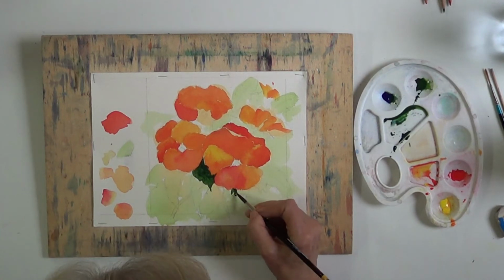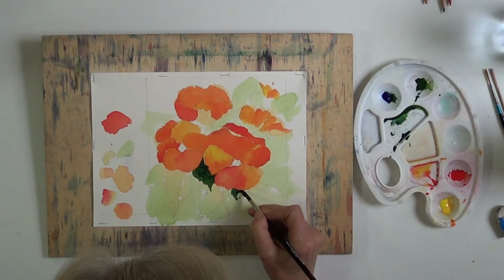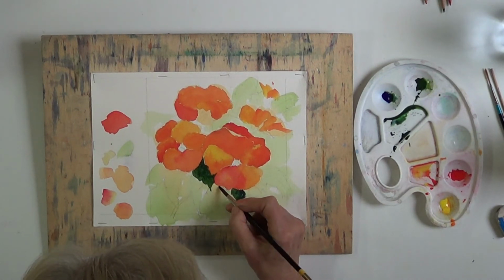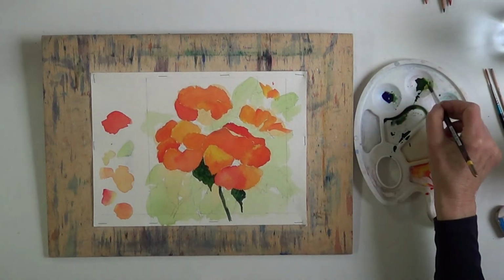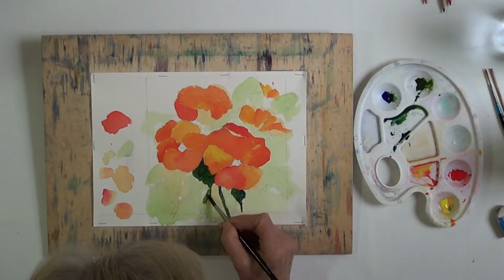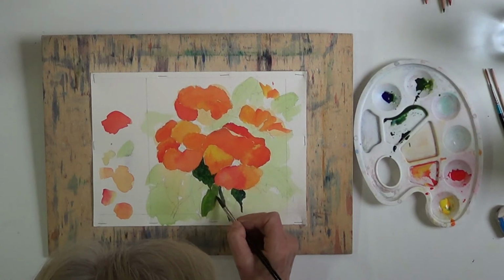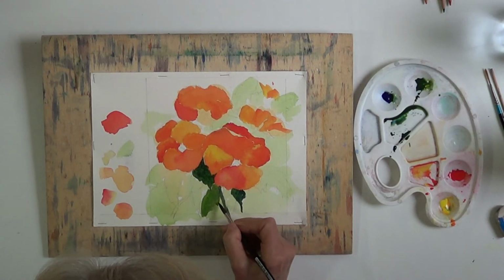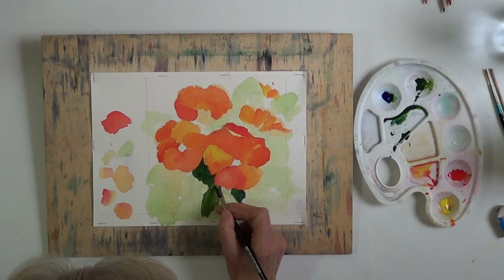So I want this flower to be the focal point, so this is why I'm painting the darkest colours around here. We have some stalks here. Look at the leaves. The leaves have got like little ridges in there, so it's quite nice if you can have some of these shapes. It says pansies.